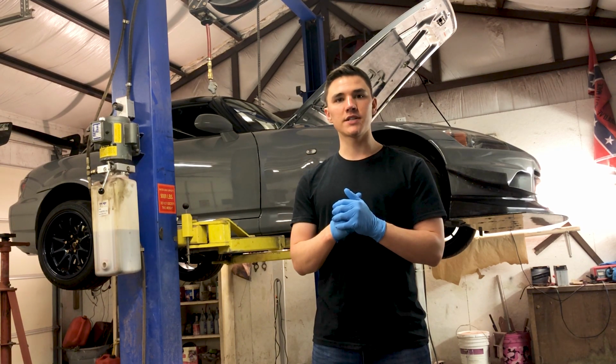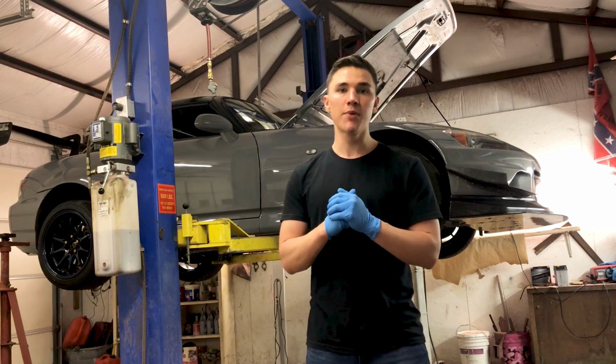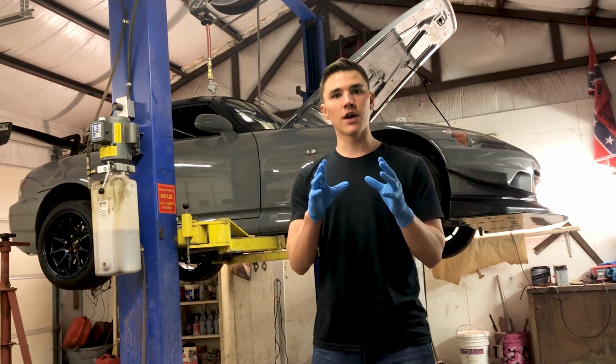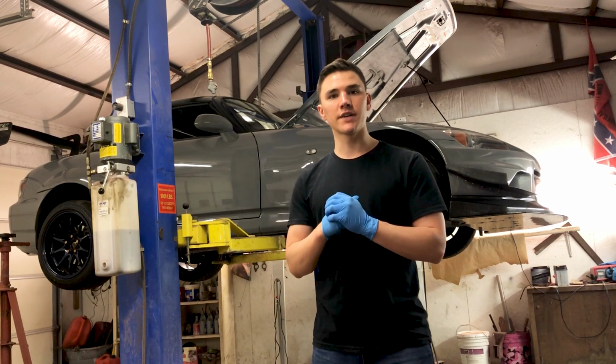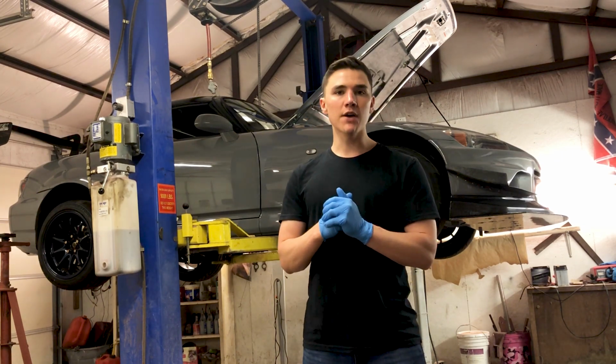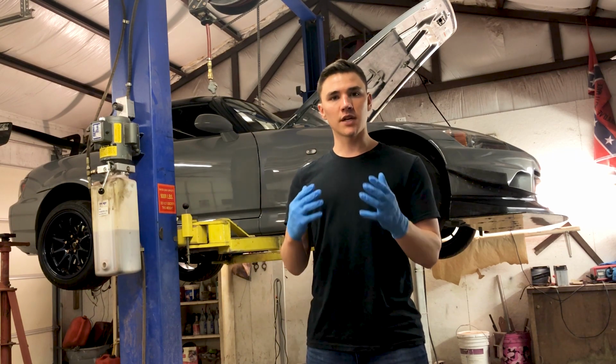It's a little bit pricier because you've got to pay the JDM tax, but it's going to be an OEM-like bushing that should last a long time and provide a little bit more steering feel, because my car's got 105,000 miles on it at this point. They're kind of worn out, so let's go ahead and get to it and check it out.